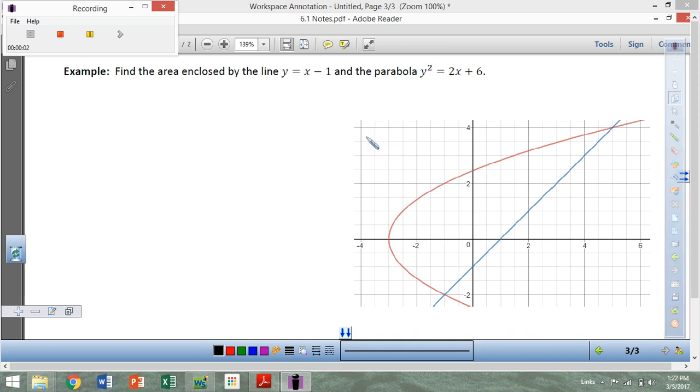Okay, in this video I want to talk about what happens if my functions give me a region where it doesn't make sense to use vertical rectangles anymore. What I mean by that is when I make my rectangles, I always need them to be defined by one of the functions on top and the other function on bottom. Or in the case of the last video, I could separate it out and I still always have one on top of the other for each specific region.